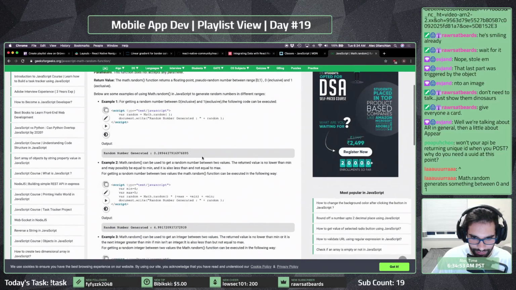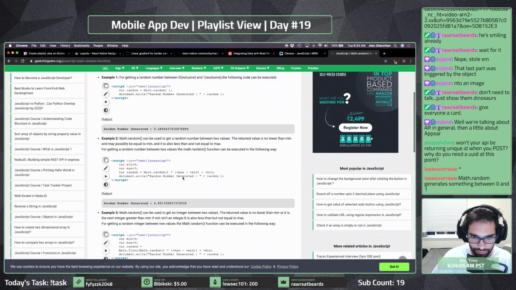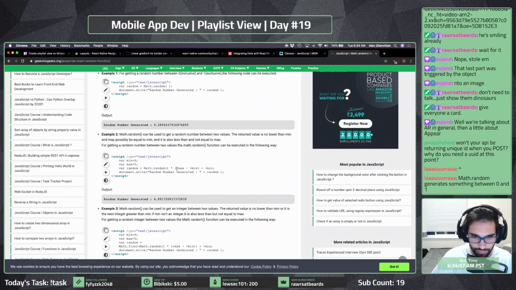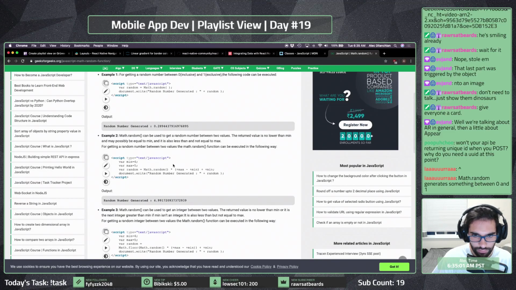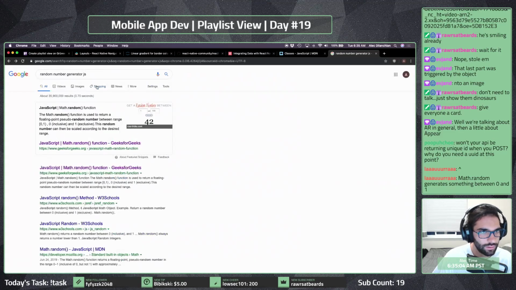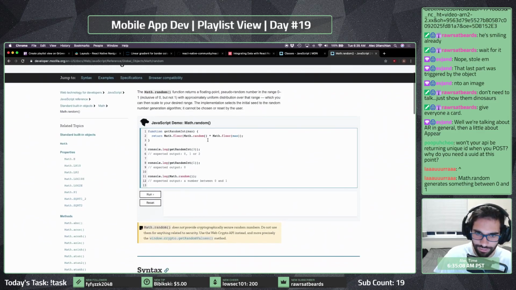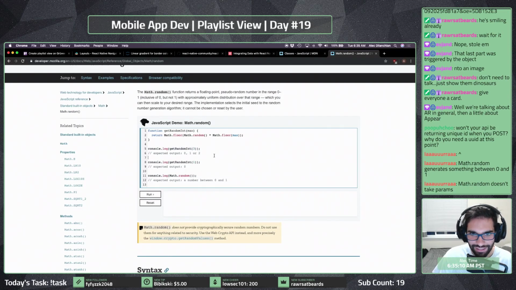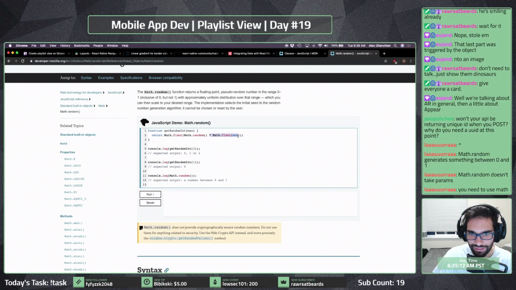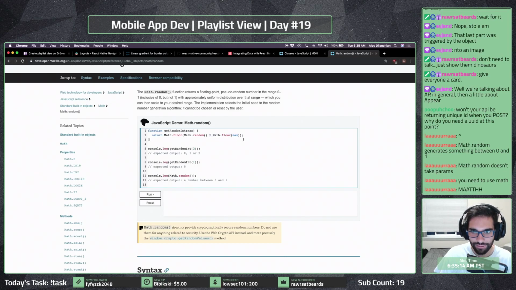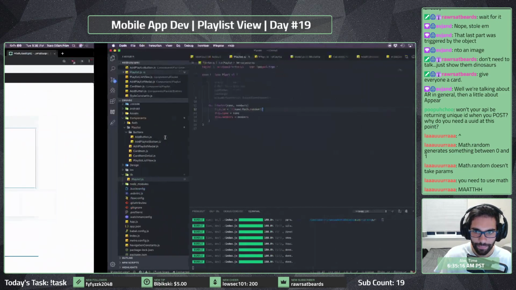Oh, you have to give it an upper bound? Gotcha. I don't know why I keep doing that. I just go to MDN every time I do that. Oh, multiplied by max, floor. Got it. Okay.